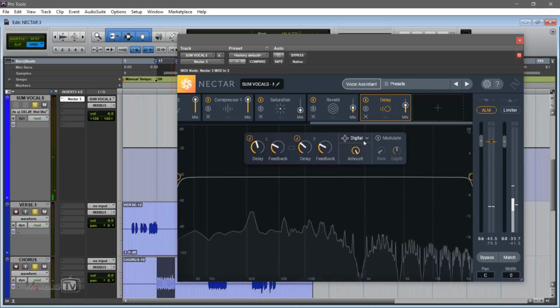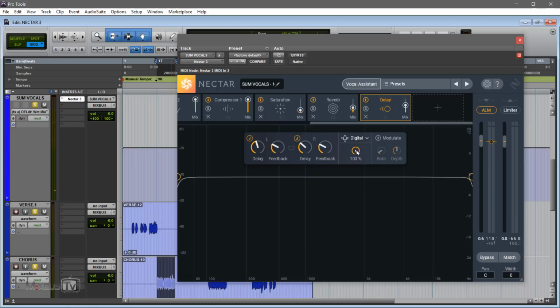Now this is fun. Digital is not transparent, it's actually a bit crusher delay. I didn't know that. That is pretty cool. Not for this track, but this is pretty cool.